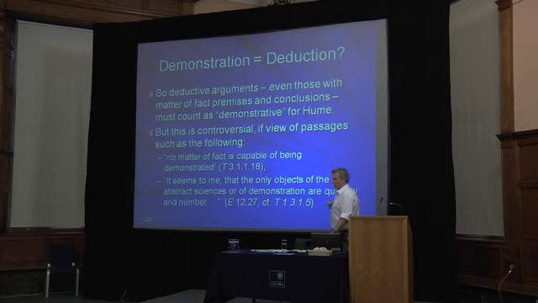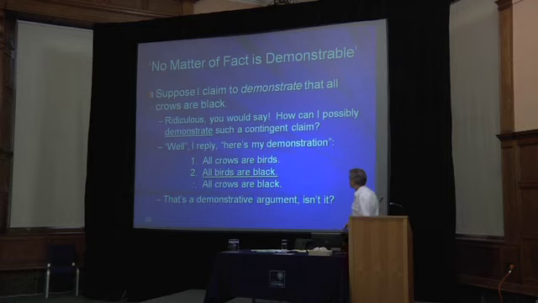Well, that must refute what you've just said, Millican, because you've claimed to give a demonstrative argument with a conclusion that doesn't involve mathematics. So David Stove back in 1973 or whatever made this argument, and it's been very influential. Both Owen and Beebe appeal to this sort of thing to say that when Hume talks about a demonstrative argument, he can't just mean a deductive argument. He must mean a deductive argument from a priori premises, which would rule out the Mars and roundness argument. So I'm going to show how I think these passages can very easily be explained.